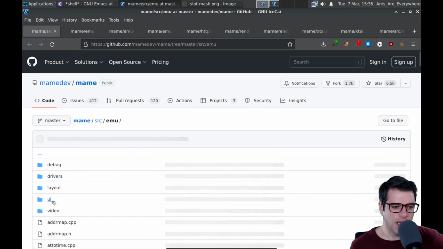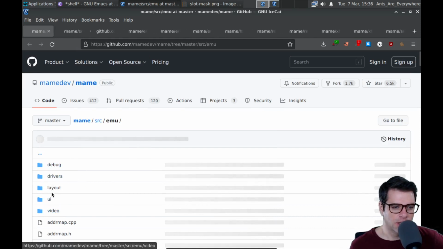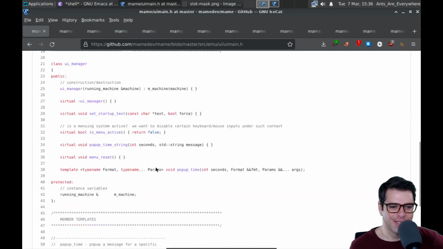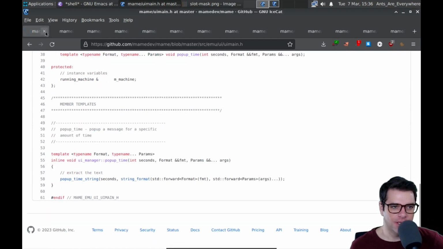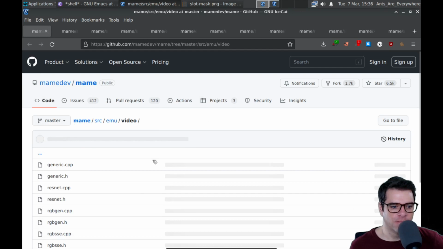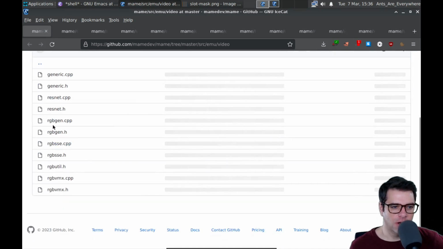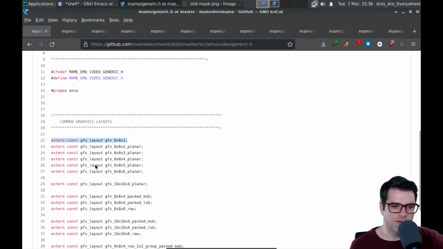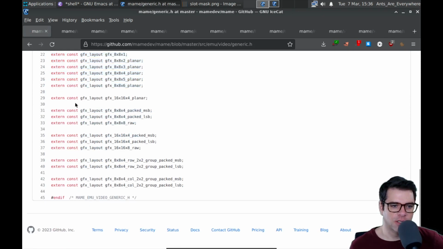Debug, drivers, layout, UI. Let's at least just see what's in these different folders. UI is not much. UI main is very small. Okay, not much there. Video, we've got some RGB stuff. ResNet, generic. What does generic do? You've got graphics layout, planar, just extern constants.